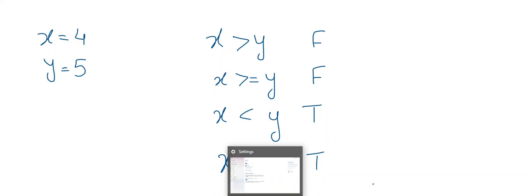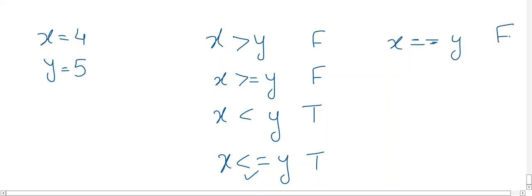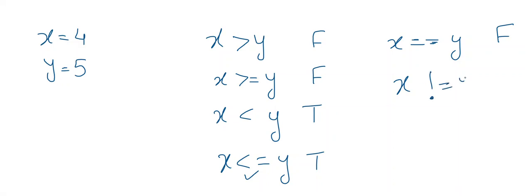Now I'm just going into this column. So if I write down x equal to y, remember I have to use two equal signs. That would be a false statement. And if I write down x not equal to y, that would be a true statement. Now we can combine two conditions together, like x must not be equal to y and y must be greater than 5. We can combine those. For that we will learn the compound Boolean expression in our next lesson.